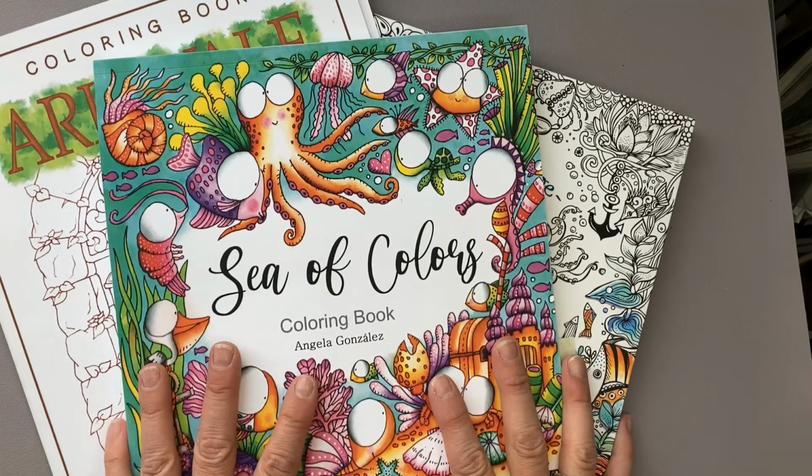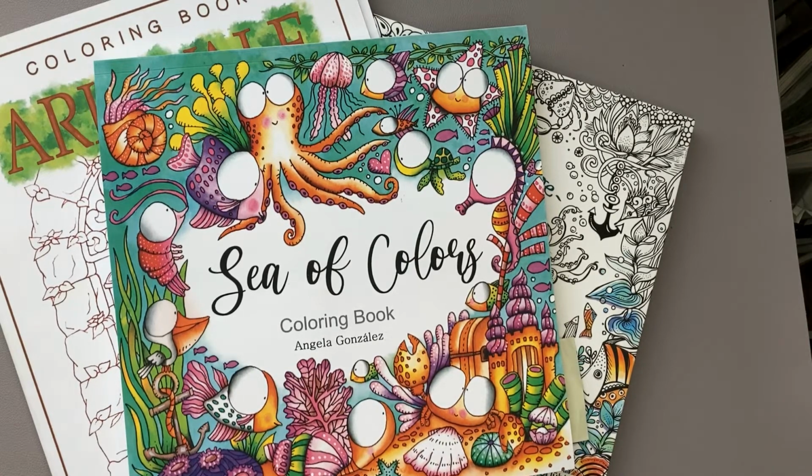So that is my 10 completed pages for September 2022. I'm really happy that I kind of pushed myself to get back to coloring. It's been a little bit of a tough go, but we're getting there, and things will get better. I expect this whole year will be full of highs, lows, and lots of tears, but it'll be okay.